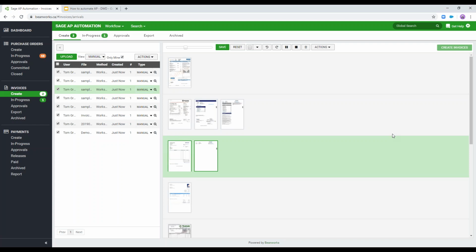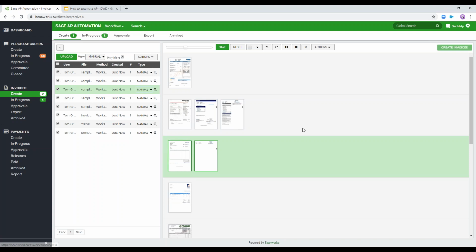Now, for invoices that you may be receiving electronically, you'll be given a Sage AP Automation email address, which you can start sharing to your vendors, or if you currently have an existing AP inbox set up already, we can just set up some auto forwarding rules to essentially pull in the invoices from your current inbox over to ours, which will then feed automatically into our system. And so the electronic invoices will skip the Create tab, but you'll be able to see them directly in progress here.